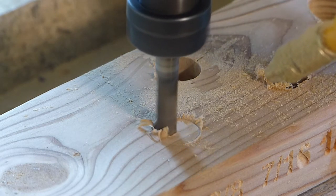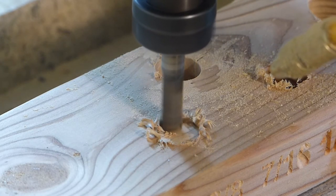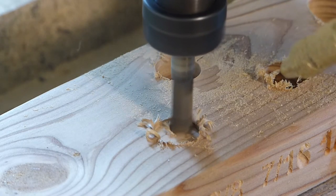This is a 9mm high-speed steel full sleeve. It is great for removing materials. I believe I have the plunge speed set very low.